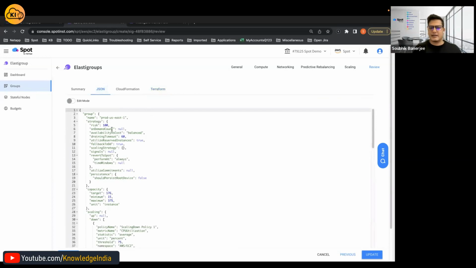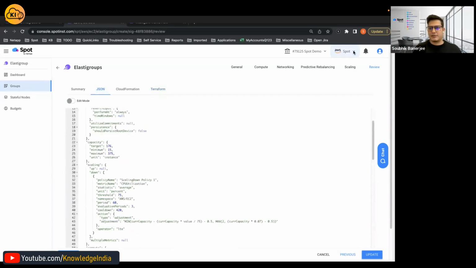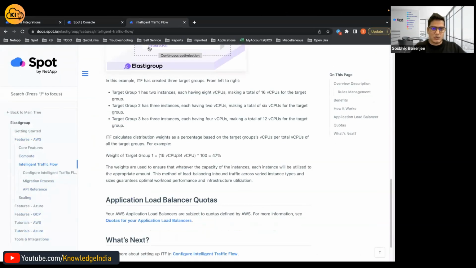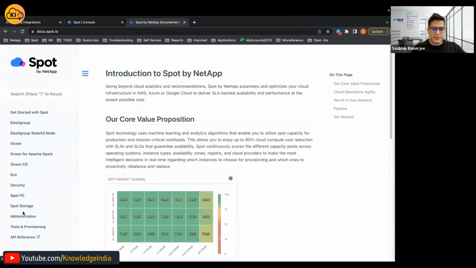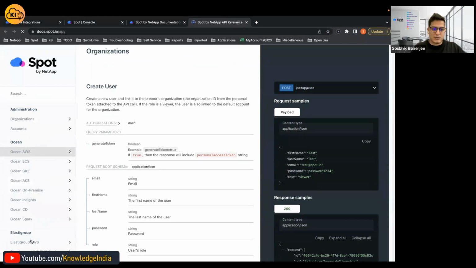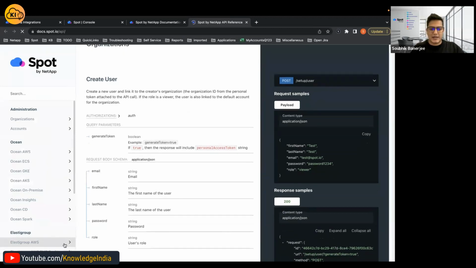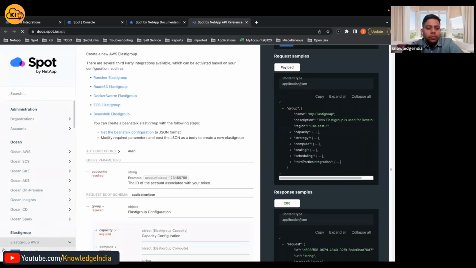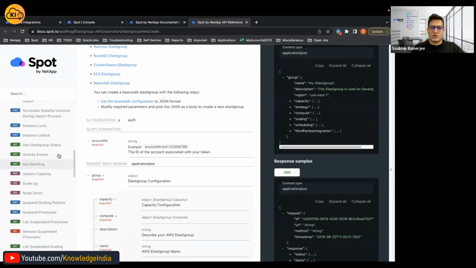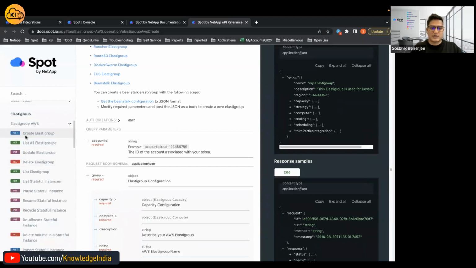Right. And again, you have API also. When I was talking about the docs page, right? If you just go to the bottom of it, you will go to the API reference, right? And if you go to the API reference, if you just go to Elastigroup AWS, you will see all sorts of calls that you can make through this, right? Yeah, so if somebody wants to. Yeah, exactly. So even this type of API calls are also available. If you can see here, you can just create Elastigroup, list, update, delete, all this type of activities you can perform from here.